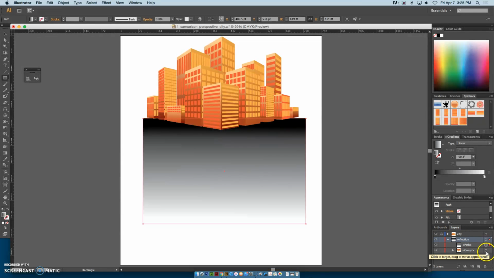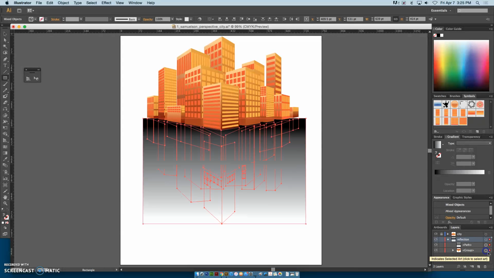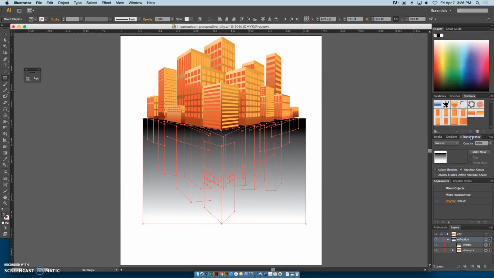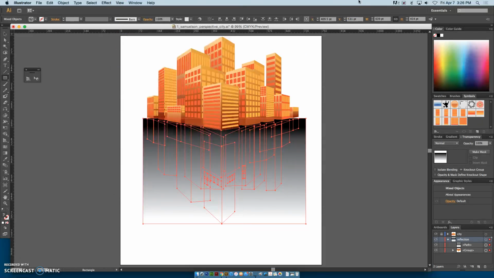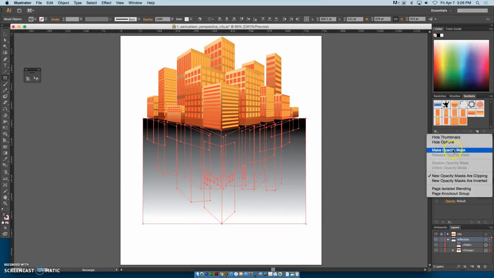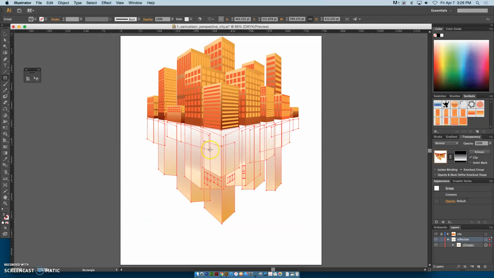Okay? Now, if you select, by holding down the Shift key, both that rectangle and the group, you have a transparency panel. And if you don't see your transparency panel, again, go to your window menu, and there you'll find it. What we're going to do is make this have an opacity mask. And when you do, it should look something like this.